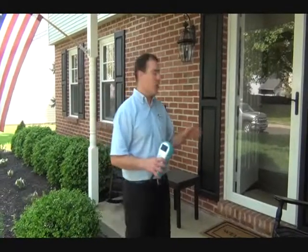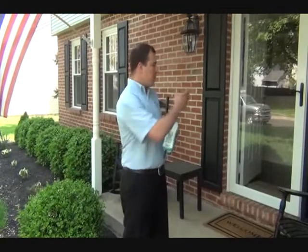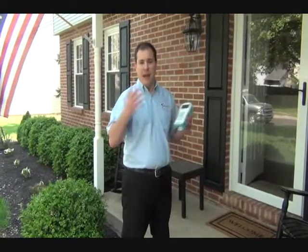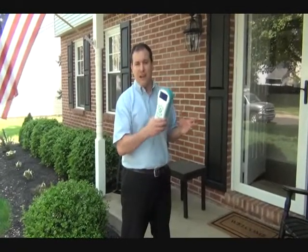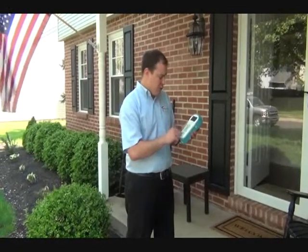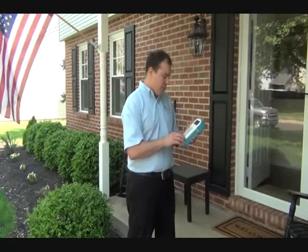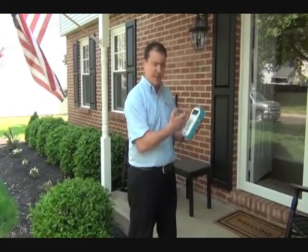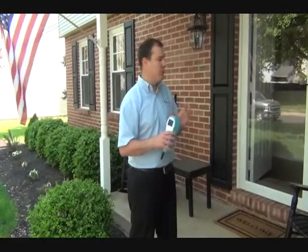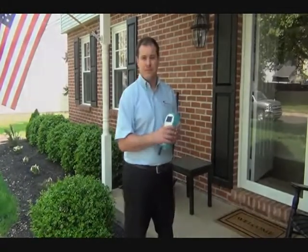In this particular application, we're going to be measuring the indoor air quality of someone's residence. So before we walk into the home where there's occupants, pets, animals, children, and myself, we want to turn this unit on outside. As soon as we turn it on outside, it acclimates to the clean, fresh air around us. But what we also want to do is actually calibrate it and zero the gas sensors, the toxic sensors, to fresh outdoor air, so we know that that's your baseline before we walk into the home.